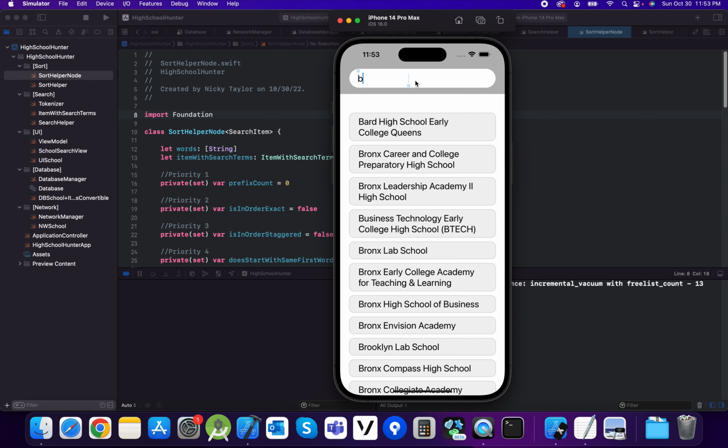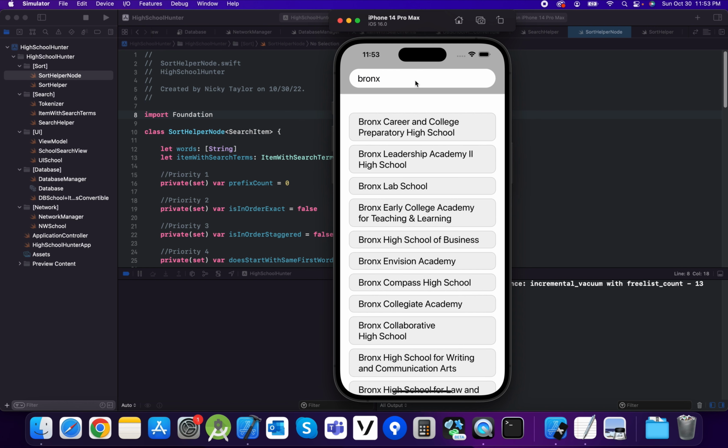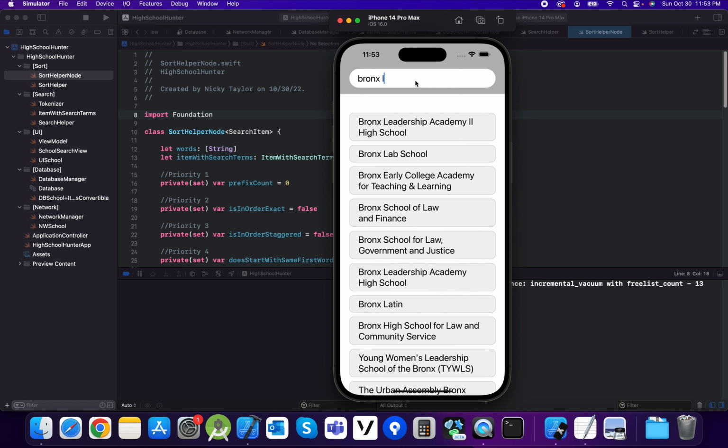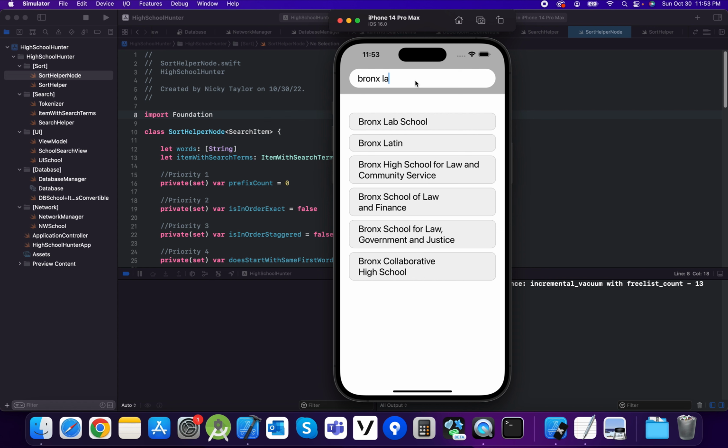So if I want to switch the search to something like Bronx, and I see Bronx Lab School, so I'd like to try to find that one. If I type Bronx LA, well, you can see that two results with Bronx and LA in the same early sequencing are matching with our early sequencing. So it ends up being a very good sorting algorithm for searching. You're welcome to change it, use it how you want, but I think it's great.